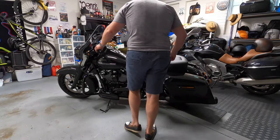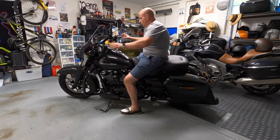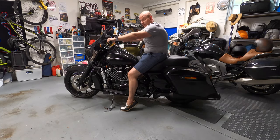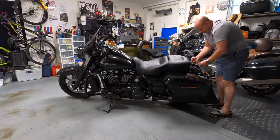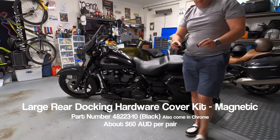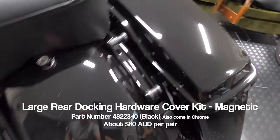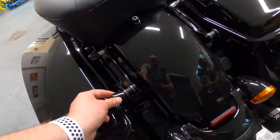Let's sit on this thing and see what it's like. It does raise you up quite a bit, but it's very very comfortable. I think we can do some miles on this. I've also got these docking hardware magnetic caps that go over here just to smarten the bike up — you can buy those at any Harley dealership, they're just awesome. They cover those up quite nicely and finish it off rather than looking at the silver bolt.